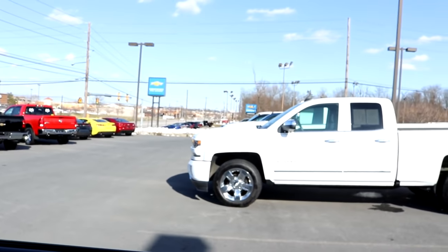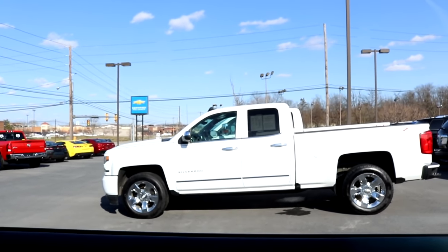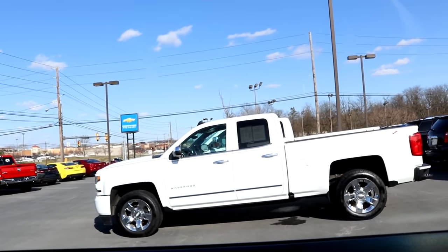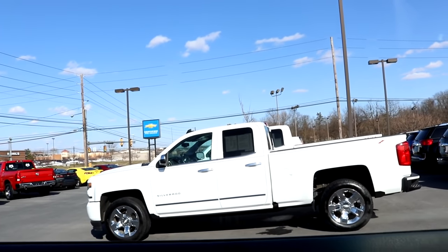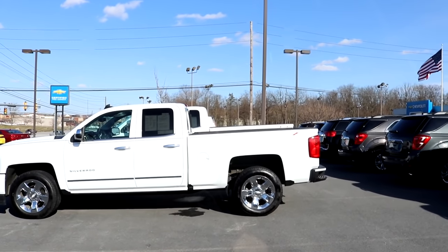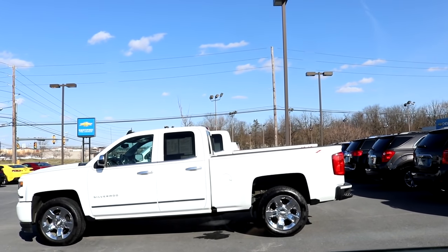Rolling up here to the dealer. We got a D-Max next to this brand new 2018 Silverado — that one looks like it's specced out as well with those big chrome 20-inch spinners. I'd take all that stuff off the doors and paint match the handles. You can see there's a good 2-inch difference in height with the Duramax next to it, the one I checked out before.